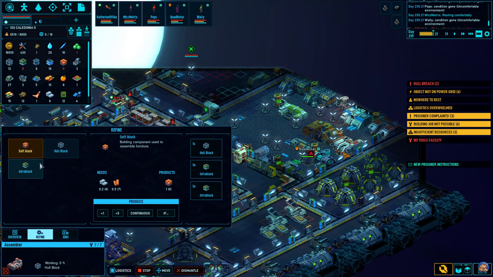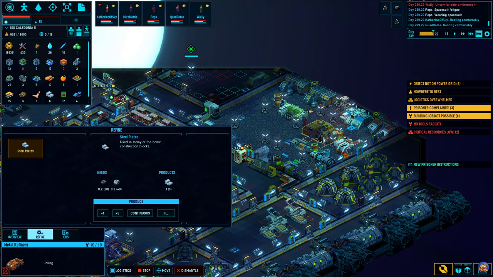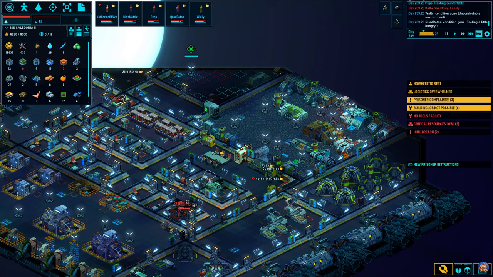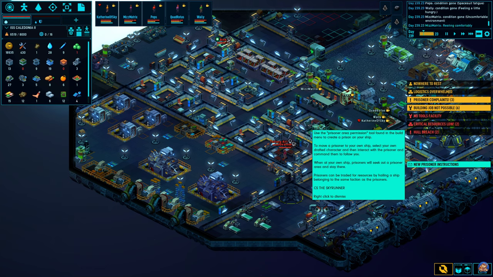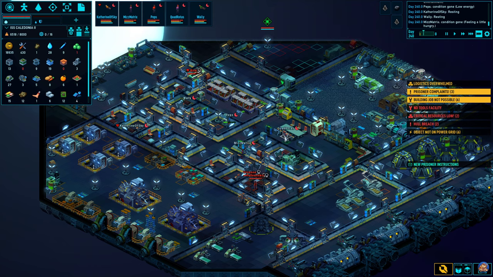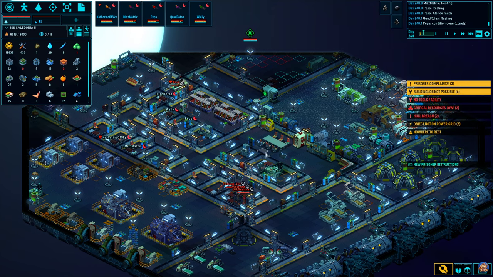We need soft blocks as well, which means we also need more steel plates. Ah, the logistics system is so screwed right now. However, I think that we need to end the episode here, so this was a fairly interesting venture.